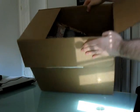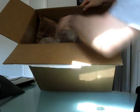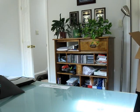It's a fairly large box, but it contains, as far as I'm aware, a fairly small computer. Let's see what happens when we open it up. Yeah, there's some empty space in here, as you can see. This is a demo unit that Lenovo sent me, so I've got a couple of extra things in here, like the product review information. Let's go ahead and take these out one at a time now.